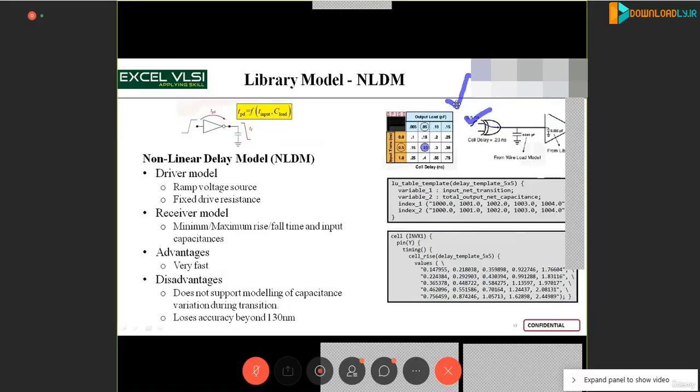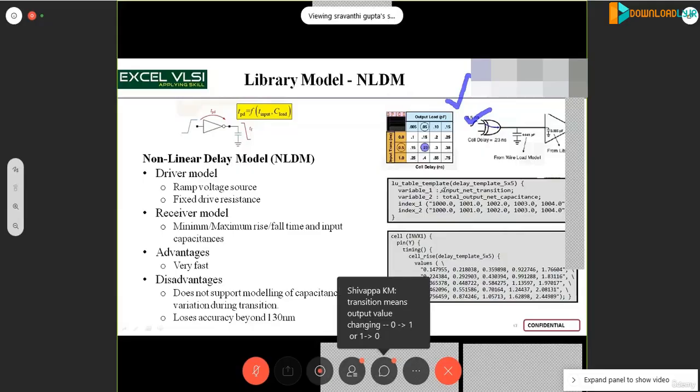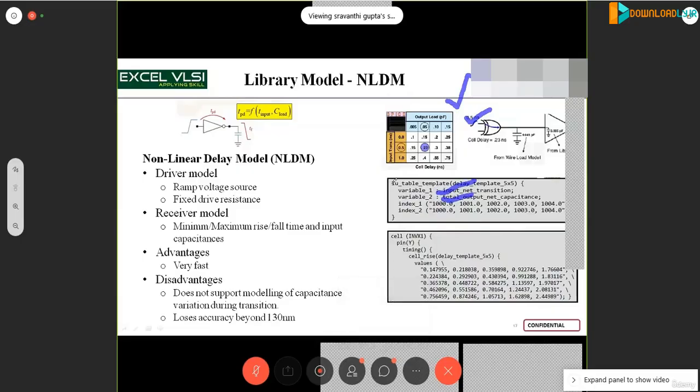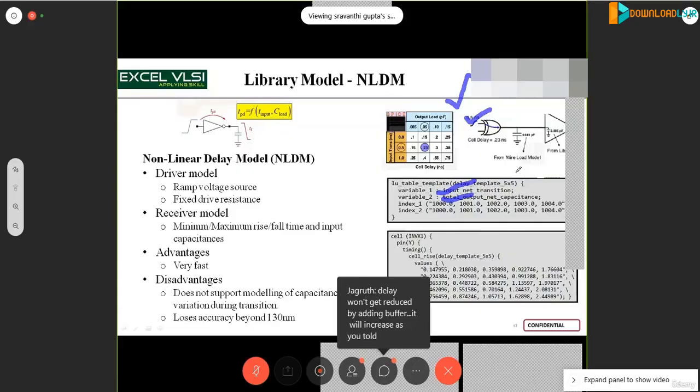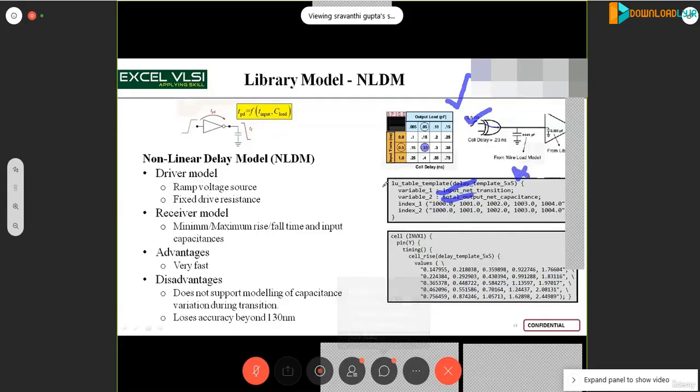When you consider a non-linear delay model, the two values we are depicting are the input net transition and the total output capacitance. LU is nothing but a lookup table, a template where the delay values are taken in a range of 5 cross 5.